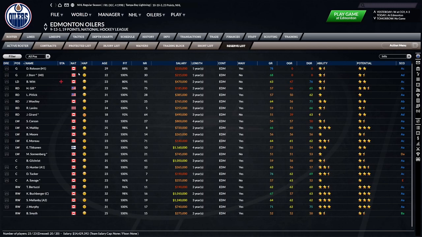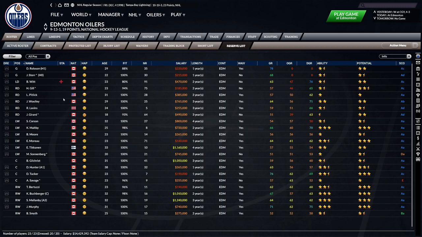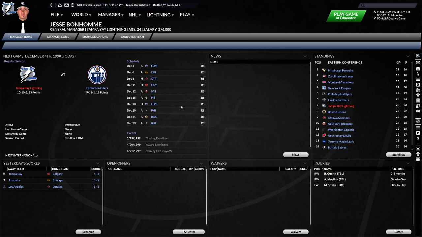Alright, so Brendan Witt, Al Gill, Lance Pitlick, Jason Willie, no idea, Rodrigo Levens, and Jonathan Girard on D. Yeah, that's terrible. That's a terrible D. Shane Corson, Kirk Maltby, Barrett Moore, Ethan Morrow, Essa Tikkanen, Sonnenberg, Gilchrist, Hunter, Tucker, Savage, Bertuzzi, Bugberger, Mellon B, Joe Murphy, and Smith. Yeah, not the best lineup. Not the best lineup I've seen put together.